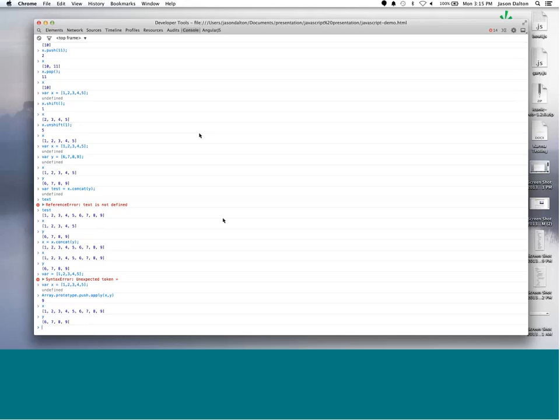The difference between call and apply is that with apply, the first value is the this that you want to pass into it, and the second value is the array of parameters that you want to pass into it. So what happens here is I'm calling push, and I don't want to push just one value. I want to pass all the values into Y. So I give it my this, and it goes through each one of these items and calls push for each one of the items in my array. And that's how we come up with 1 through 9.